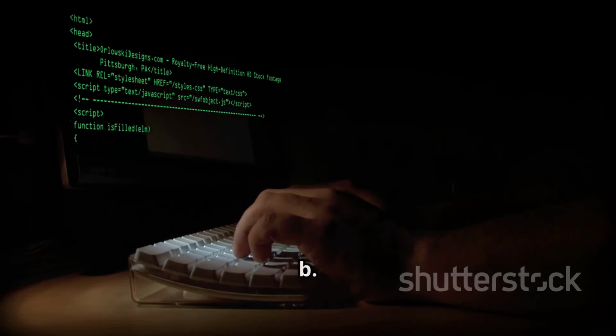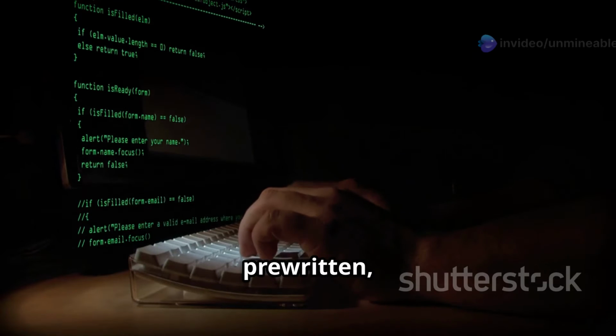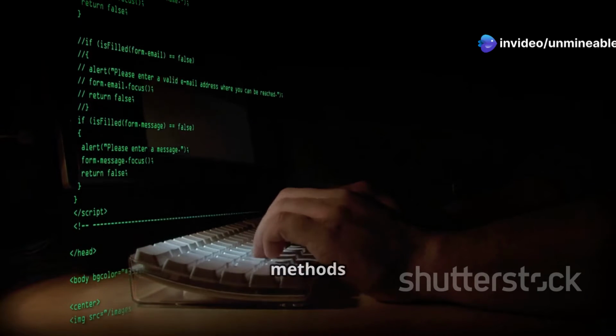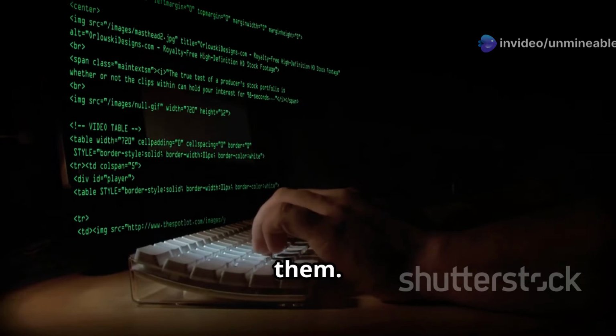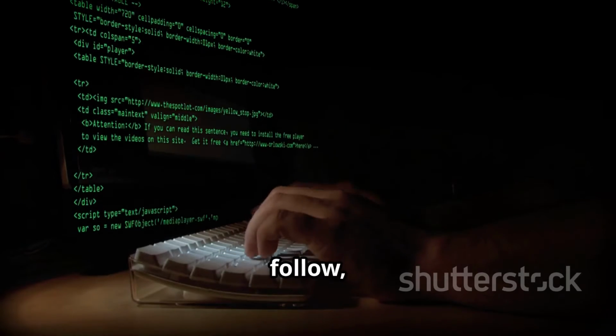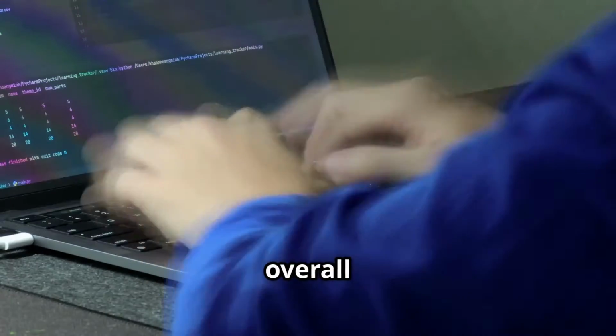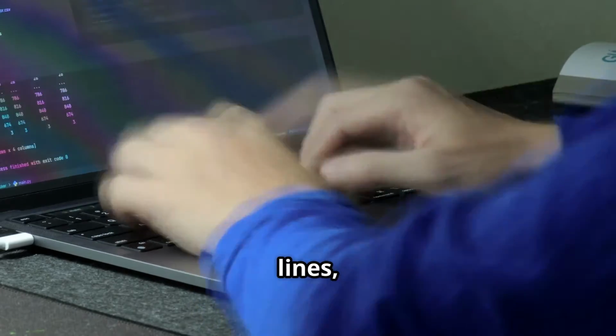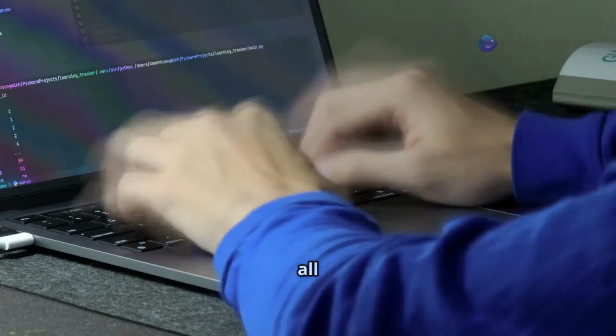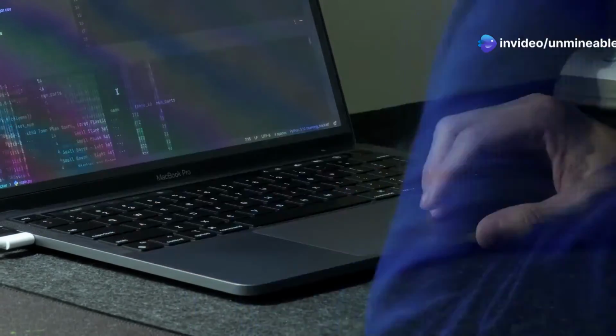The correct answer is B. All methods are pre-written, saving the programmer work. All methods are not pre-written, so that is not an advantage to creating them. Making the main method easier to follow, making it easier to determine the overall intent of multiple code lines, and being able to reuse methods are all advantages to creating them.